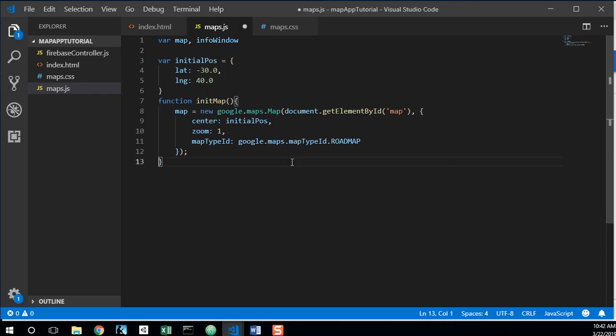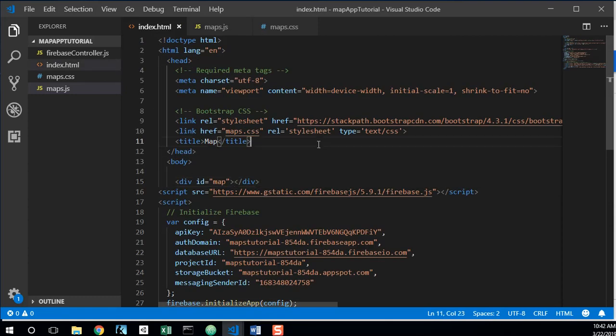I want to handle info windows as an array later on, so let's just leave that blank for now. And okay, that should be good for our map. So let's test it out.